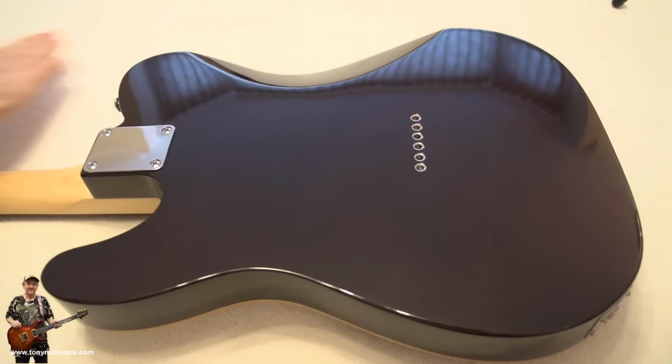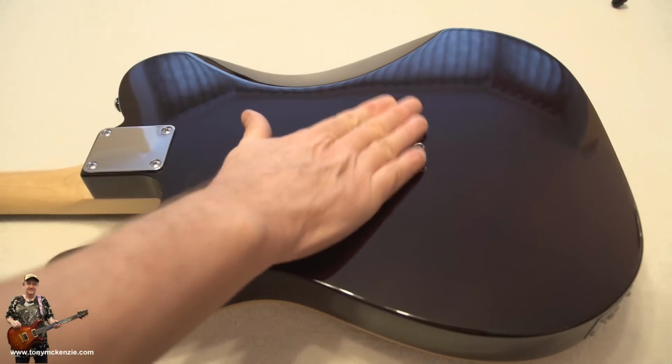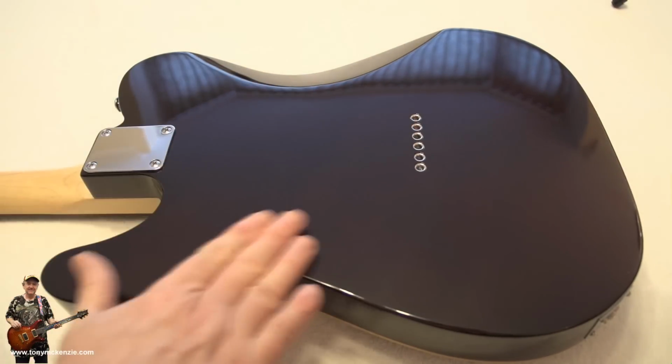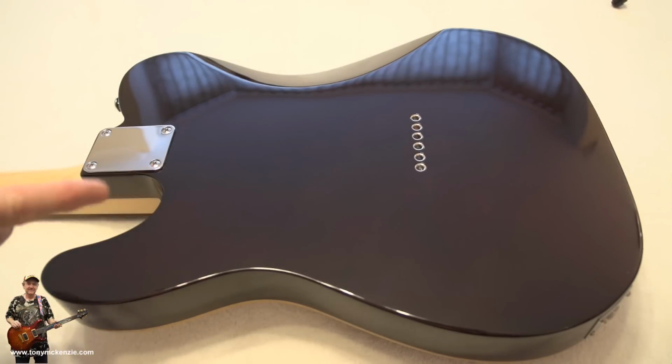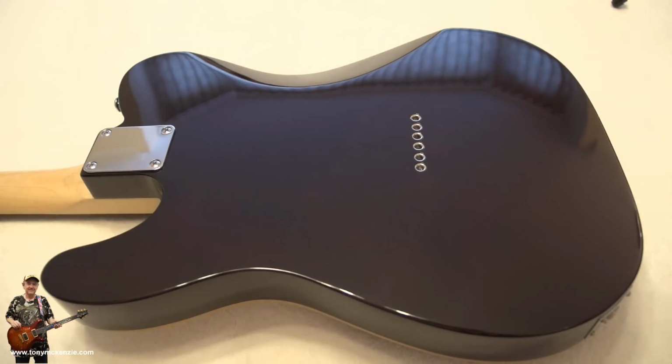As I said, the back of the body is painted in a sort of darkish colour, as you can see. You don't really see much of the wood, but the top finish is awesome, and I can't feel anything with this at all. Sometimes, if you get joins in the wood of the body, you'll feel where the finish sinks in. There's none of that on this guitar, and that's always a good sign. Let's go back further around.